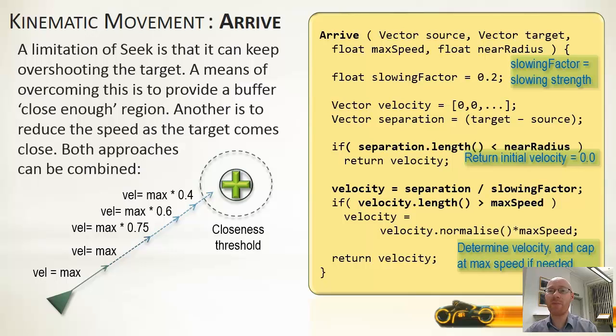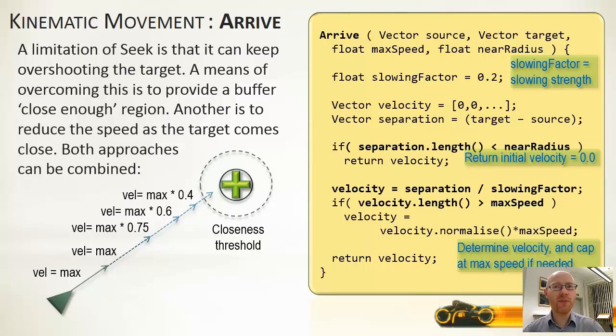Now what else do we have within this? We have a slowing factor. Now it's defined within the method equally. You could pass it in as a parameter to it as well if you wanted the caller to have control over it. This is going to be the measure of how quickly we slow down. Do we slam on the brakes and slow down very, very fast? Do we sort of gradually slow down? So it can be, if you want, a configuration parameter on the method.